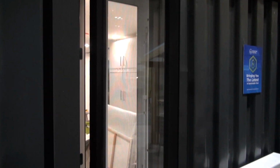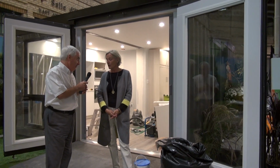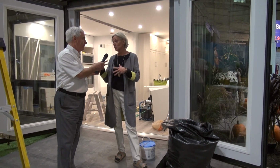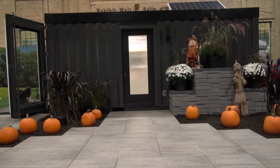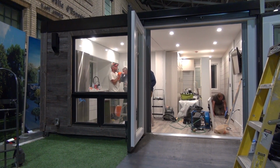Everything's a bit of a demonstration here. We haven't necessarily got everything wired up. This is a rougher looking unit. It wasn't necessarily a pristine unit, which I think you maybe wanted intentionally. Well, not necessarily, because I like to do the recycling, right? So it doesn't bother me that this container is actually a little bit beaten up. There's some dings in it and some dents, and it's not perfect because it's old. These two containers were actually built in China in 2003.